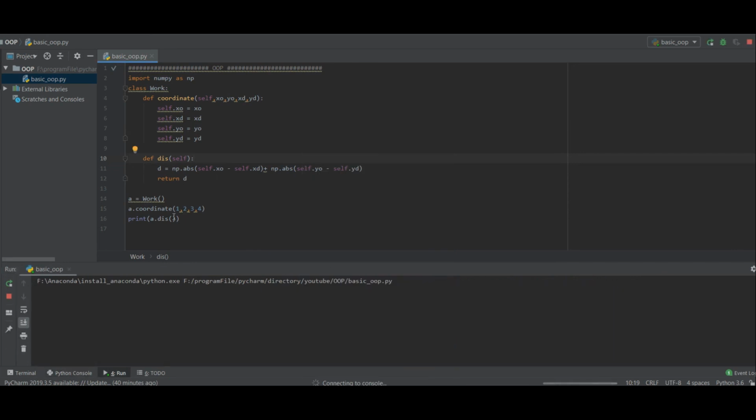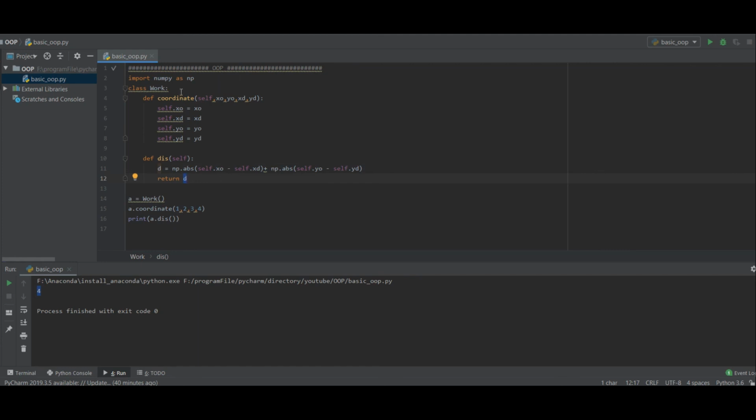Okay, it shows us 4. It means that the first time it goes into coordinate and initializes xo, xd, yo, and yd, and then goes to this function. Self xo is 1, self xd is 3, self yo is 2, and self yd is 4, and it calculates these sentences and then returns d. We print the d here.